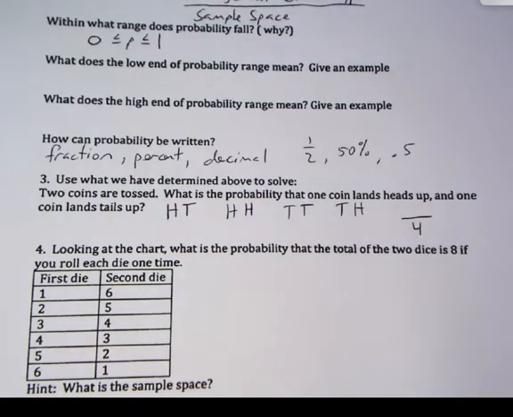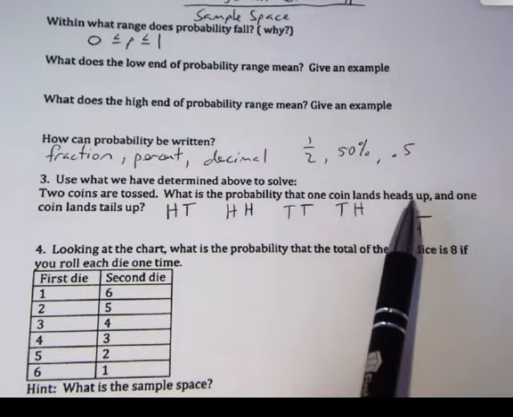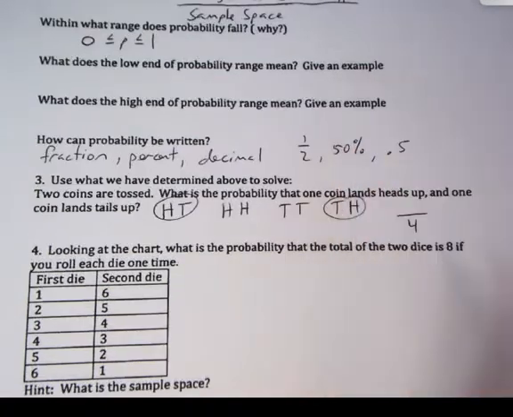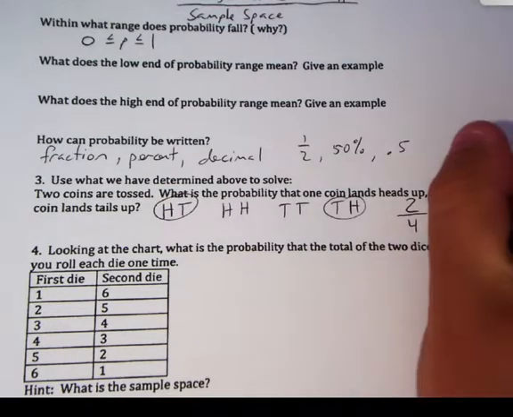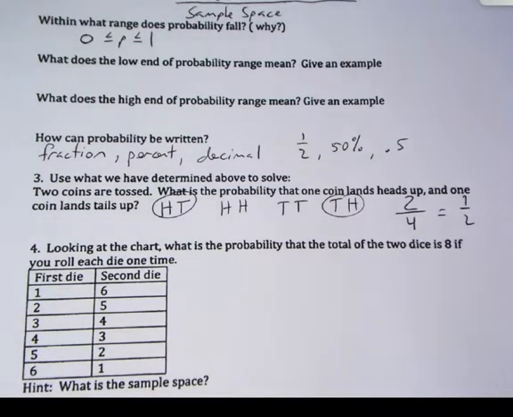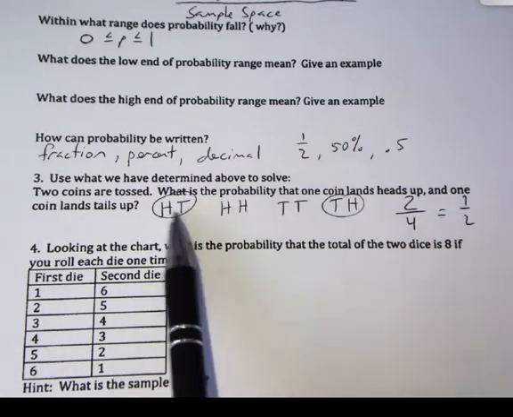Then we look at, okay, how many ways did the thing happen that I wanted to happen? So I wanted to get 1 coin heads up and 1 coin tails up. Look at how many ways that happened. This one, that happened, and this one, that happened. Out of the 4 things that could have happened, 2 yielded the result that I wanted. That would be your numerator. So there's a 2 in 4 chance. There are 4 things that could have happened. 2 of them were good. So you could write that as 2 out of 4. I don't care if you reduce your fractions. You could write 1/2, 50%, 0.5. All those answers are acceptable. So again, sometimes it's nice to go back to basics if the numbers are small enough and actually just list out the things that could happen.